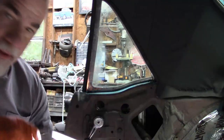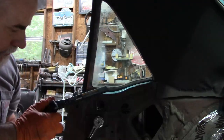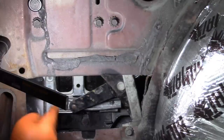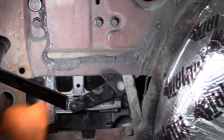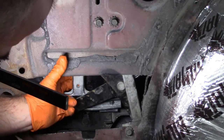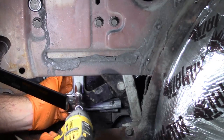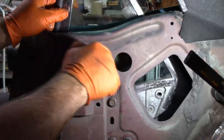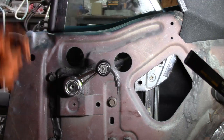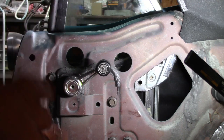The only thing left to install are these little stoppers. I'll have to track the window back down. There's one right there, so I have to get that in place. The other one goes right there — you can see that hole. Same thing: put it in place, put the bolt in, tighten it up. A little easier to do if you don't have a camera and lights in your way.